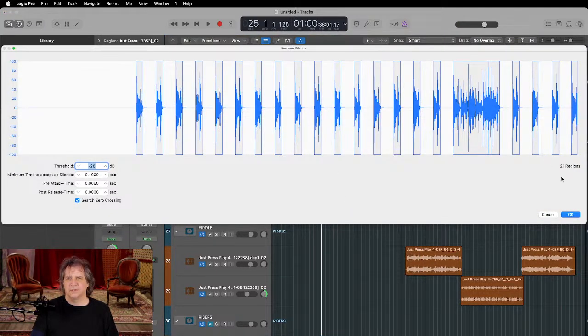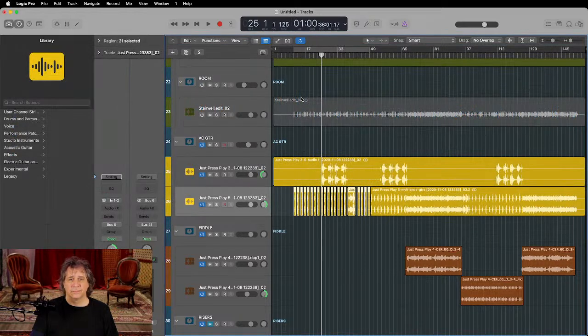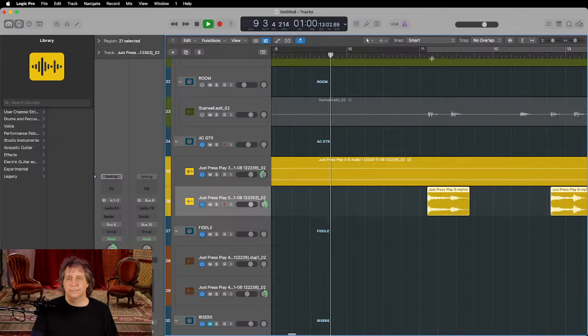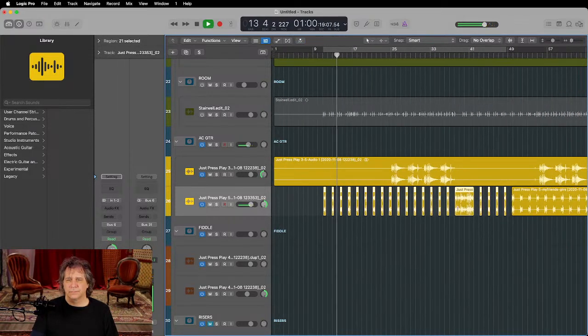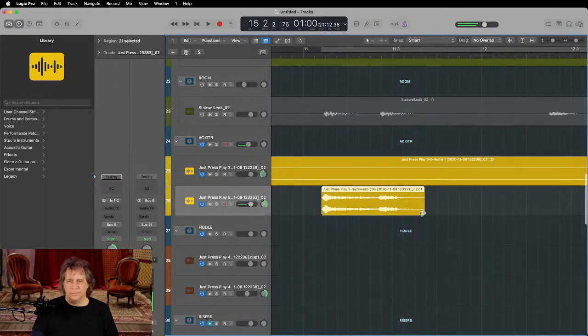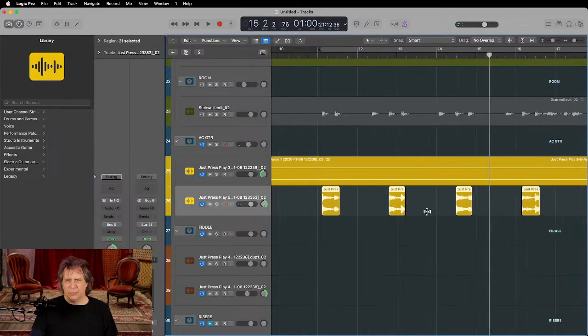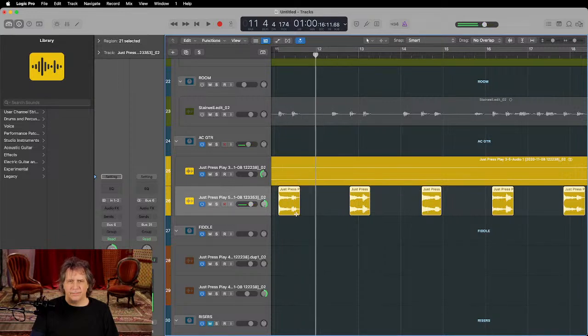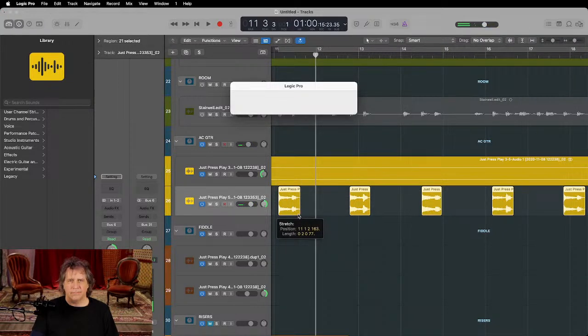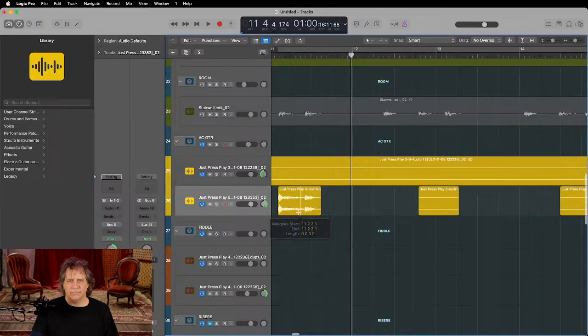So I have this little function called strip silence. We can pull the right side over on all of the... You can see it's on all of them. Still more. I don't know what I just did, but I want to undo it.